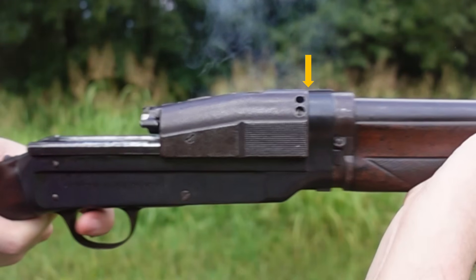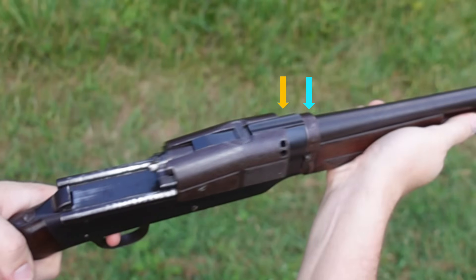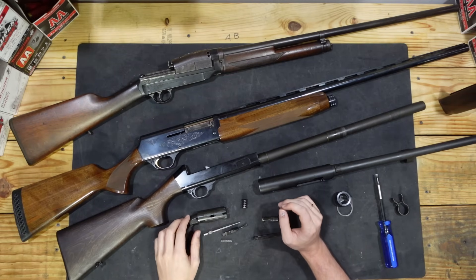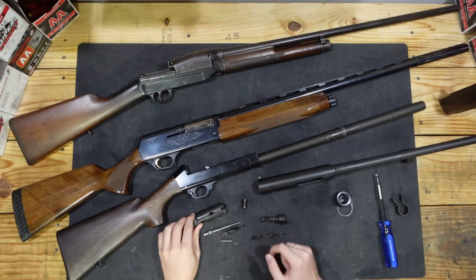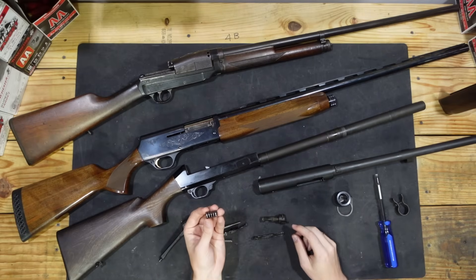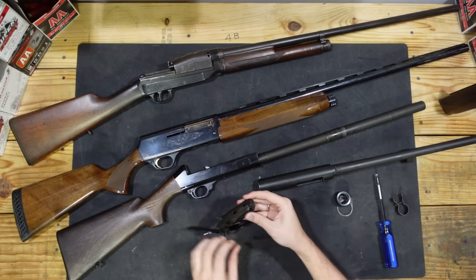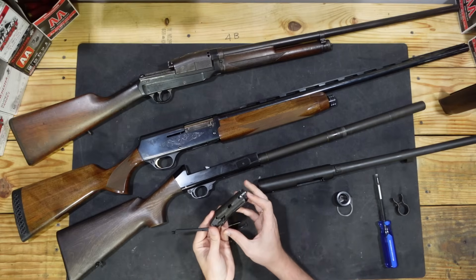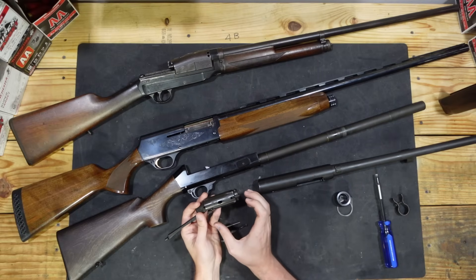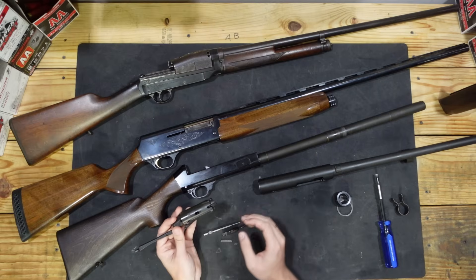Between that floating piece and the recoiling parts of the gun, you have that drive or accumulator spring that gets compressed until your body stops the recoil of the gun, at which point that spring is free to decompress and begin to cycle the action. The three parts found in common across different inertia-operated systems are your floating mass, an accumulator spring — which in the case of the Benelli sits between the bolt lock-up system and the floating mass — and the locking pieces. Whenever the gun fires, this will be locked into the receiver, so those pieces move backwards into that mass, compressing the spring. Once that spring is able to decompress, the gun is able to cycle.